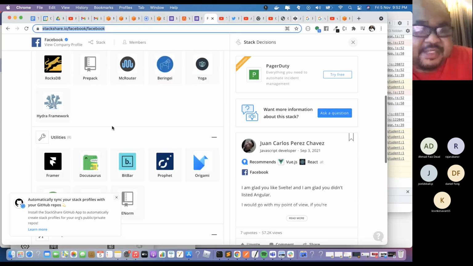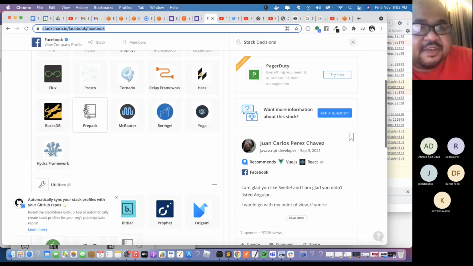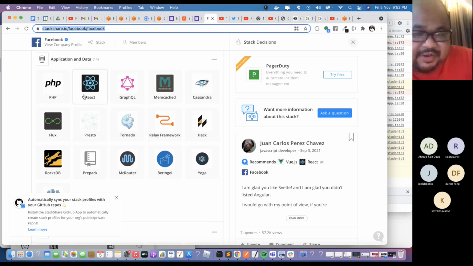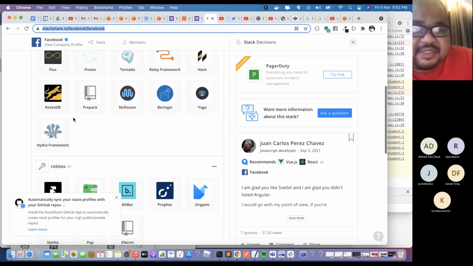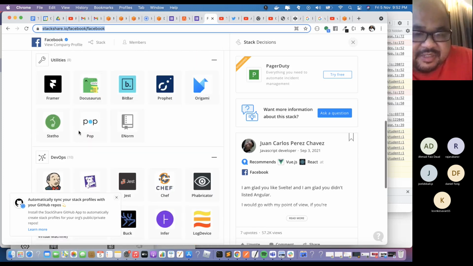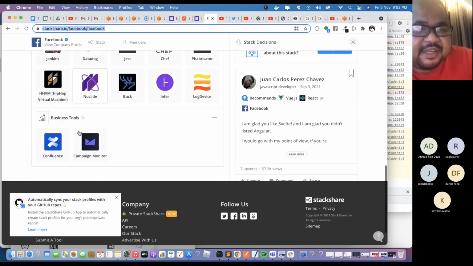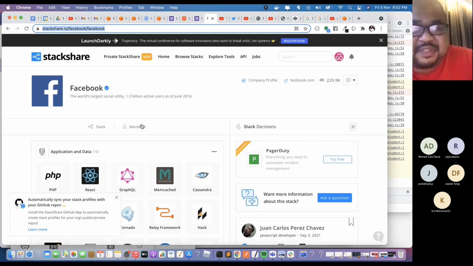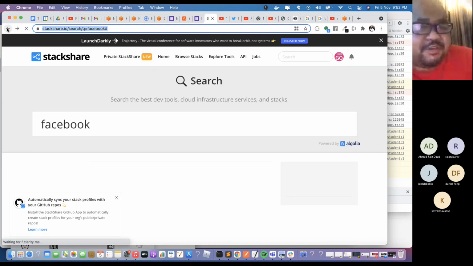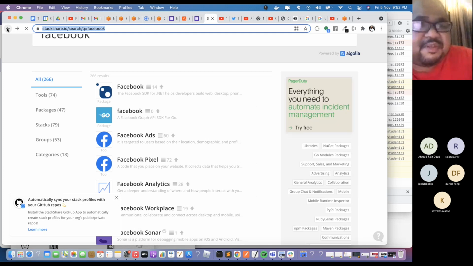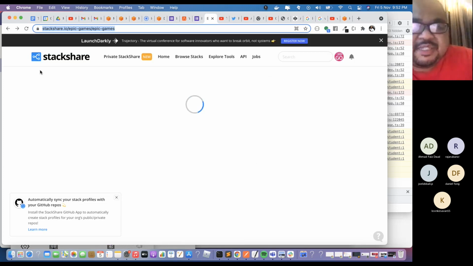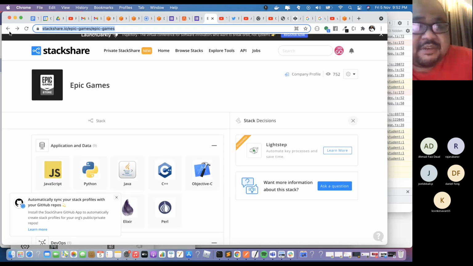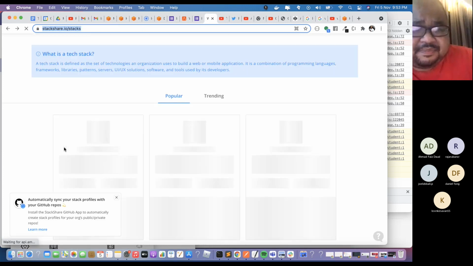If it's there, then it's there. If it's not there, it doesn't mean that they do not use it. It's just that they choose not to share it with people. So you can have a look here. Maybe you can look at Uber, for example. I think we can see Uber as an example.